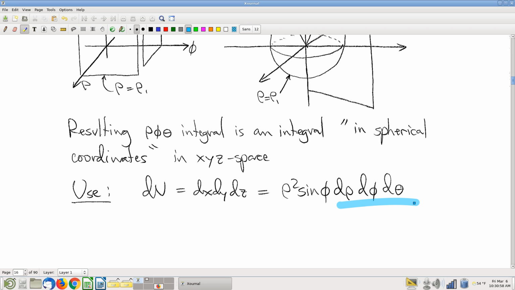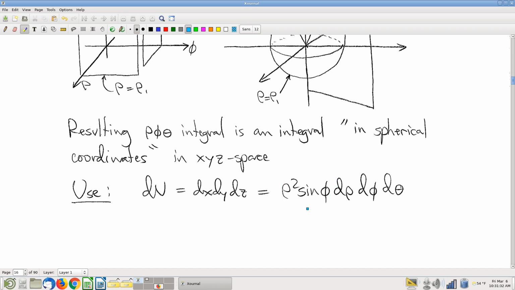Lastly, don't forget your stretching factor. One of the most common mistakes that I see students make. Very important mistake. It's wildly inaccurate to do an integral in spherical coordinates if you don't put that stretching factor in there. You're making up nonsense. It's not just that missing this factor will give you a wrong answer. It's that missing this factor makes it look like you believe in nonsense. It's really bad, so it's essential that you remember it.